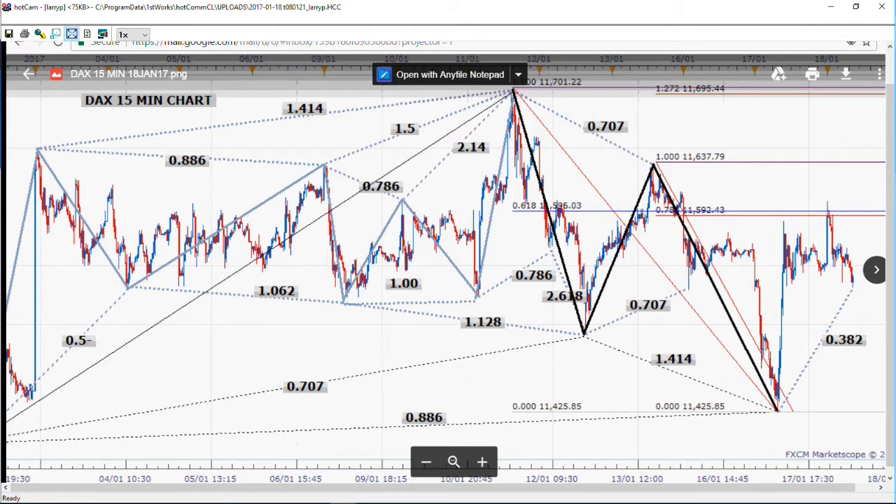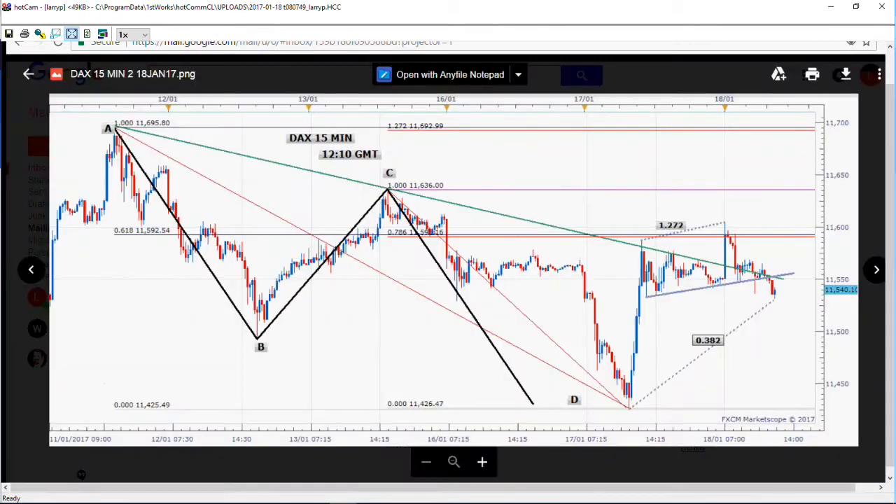The $64 question is whether it's ever going to break out in either direction, and will we make that magical 20,000 point in the Dow. Looking more closely at the DAX this morning, after we made the ABCD pattern to the downside, we had a nice rally from 11,300 up to 11,600. So far this morning, we backed off to just a 382 retracement. However, this has formed a 135 pattern as a sell signal, with the high of early this morning being the point where spot three would come in.